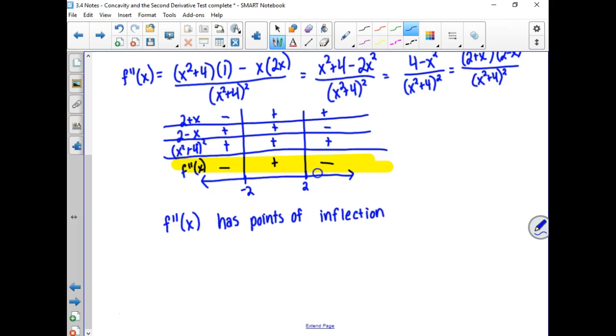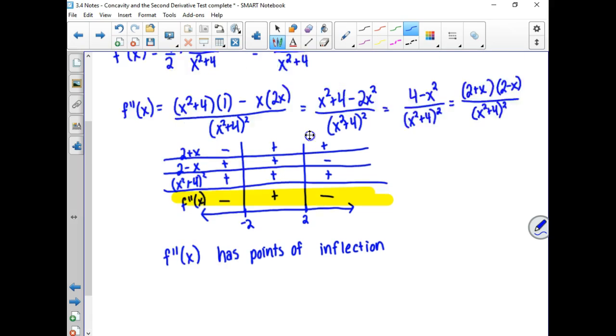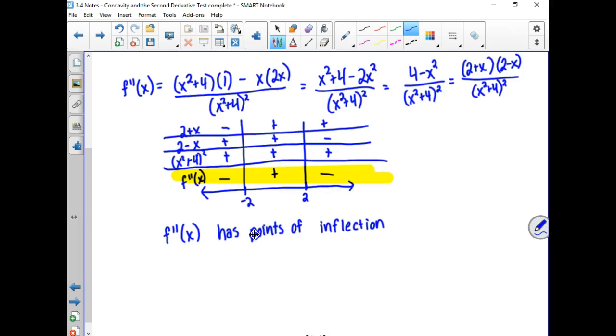This one did not just ask for x coordinates, and I've probably not done you justice by not making you find those y coordinates very much. It's just so much work that a lot of times if we can get the x's, I feel like we're good. What would we do to find the y coordinates that go with negative 2 and positive 2? Original. So let's do that. So f of negative 2. We're plugging our x values here. A lot of them I've just asked you for the x coordinates, but this one says find the points of inflection. It doesn't say just the x coordinates, so we need both coordinates.